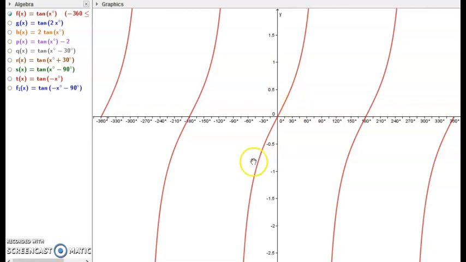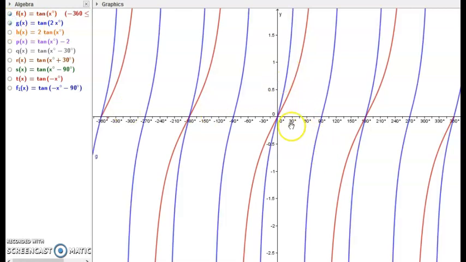So let's quickly discuss the period for the standard tan graph. The period to complete a complete graph is 180 degrees. For the sine and the cos graph, we had it in 360 degrees, but for the tan graph it is 180 degrees. So, if I look now at tan 2x, I will have 2 tan graphs in a period of 180 degrees, which means my period now becomes 90 degrees.